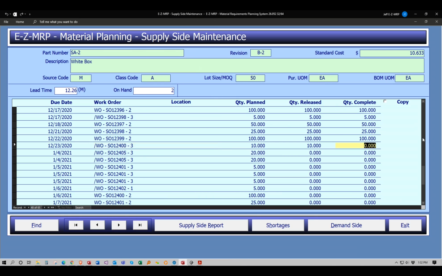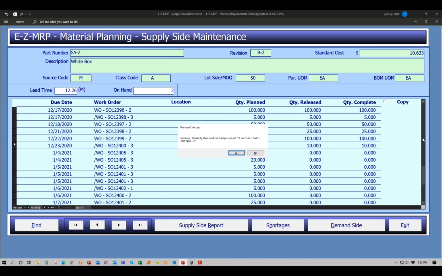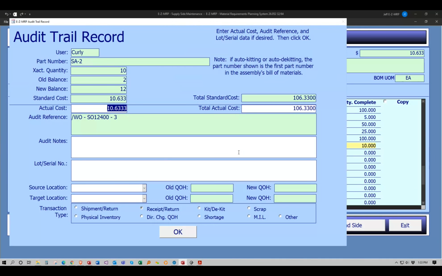So we'll go ahead and complete these SA2s, white boxes. We hit complete, and it creates an audit record. Anytime you perform a transaction in E-Z-MRP, you're going to get an audit record.